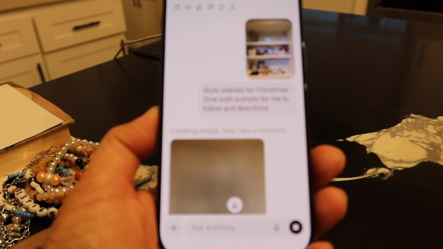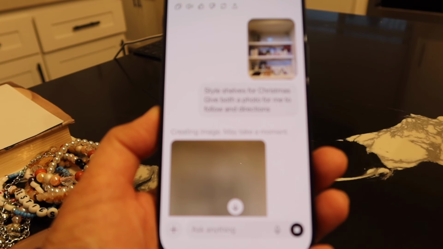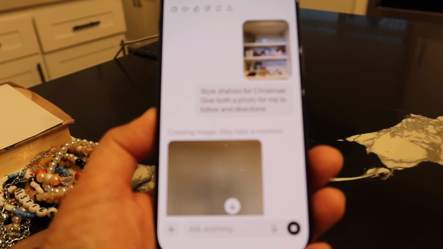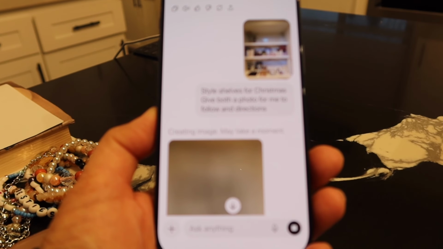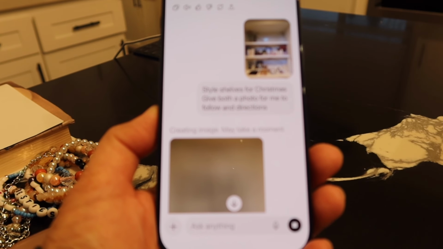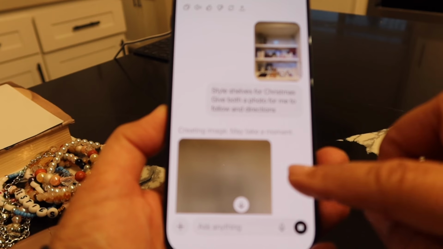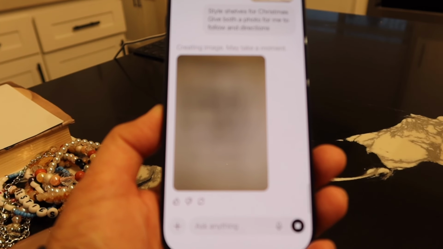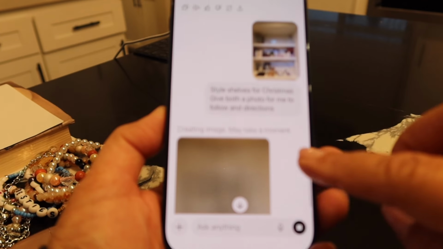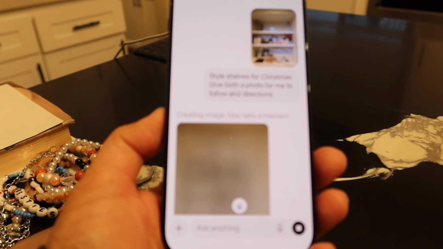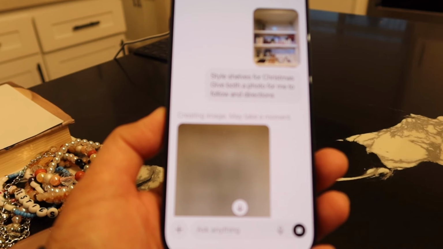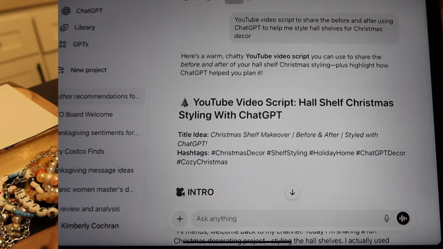And so it tells you that it'll take a few minutes. It's generating. Usually it takes about 3 to 4 minutes or so. It just says creating image may take a moment. I usually just let it do its thing. You can see that it's generating, and go and do something else for a couple of minutes and come back. It'll give you a little sound signal so you know when it's ready.